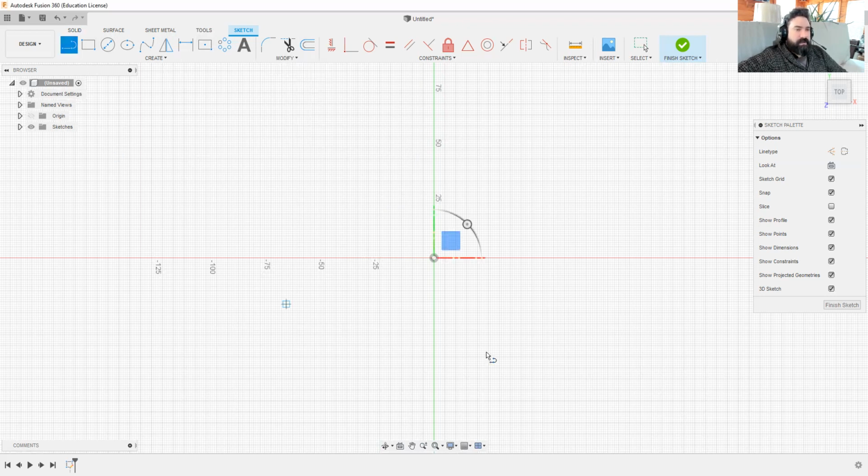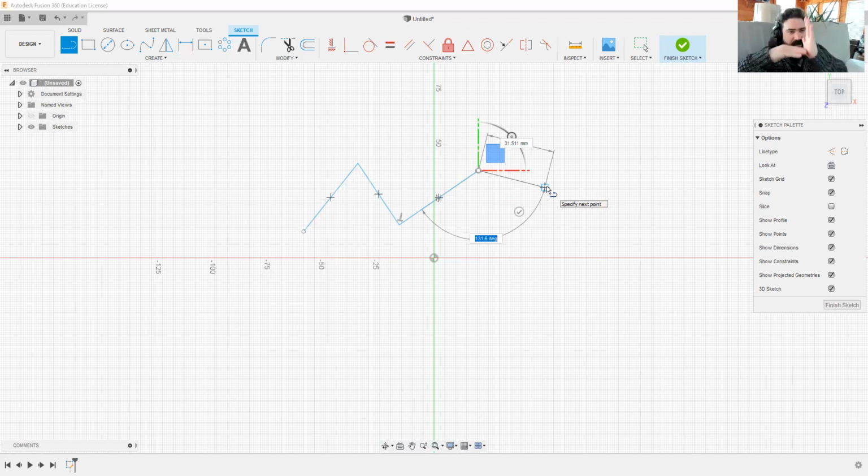Your line tool, you'll first select what plane you're working on, which you're already working on this plane, and you can just start clicking around. Now you'll see that you'll have both the distance, the length of that line, and if you tab over using the tab button, you can numerically input the angle that line is going against the previous line, not against perpendicular like up and down. It's relative to the last line. So you can play around with those.